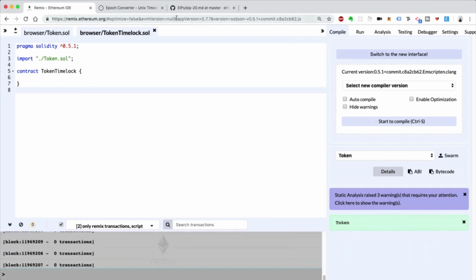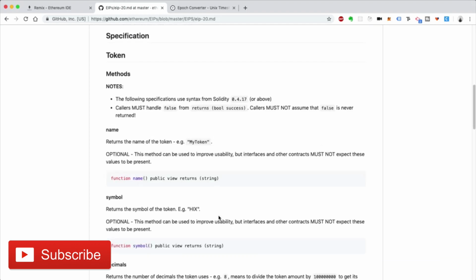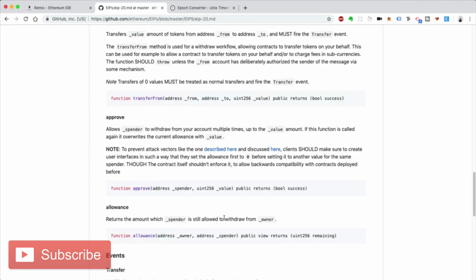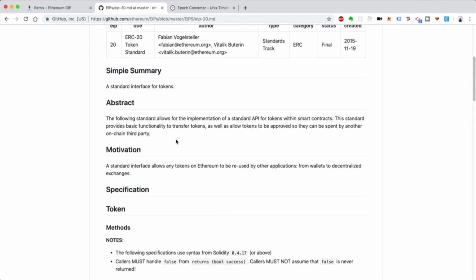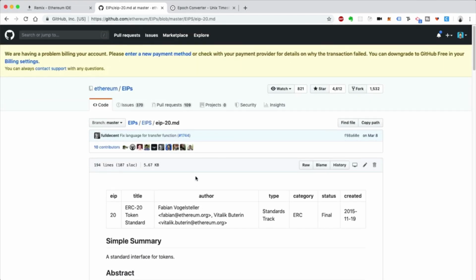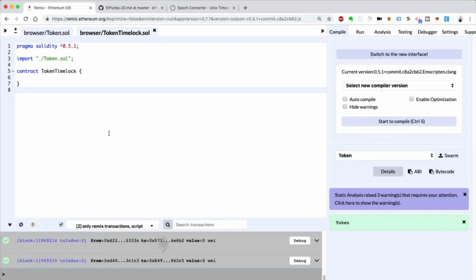Ethereum allows you to create these tokens with an ERC20 standard. I've got a link to that right here. This just shows you how Ethereum-based tokens are created. I've got several tutorials on how to create Ethereum-based tokens, including how to code your own cryptocurrency on Ethereum and build your own ICO, so check that out if you haven't already. But today what I'm going to show you is how to actually lock up tokens into a smart contract so they can't be touched until a future date.